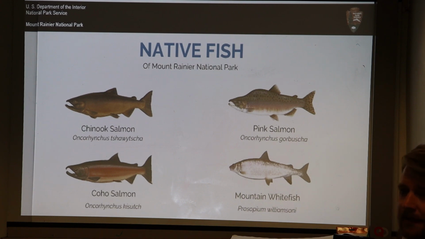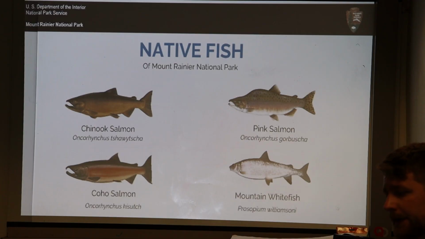We just don't have any consistent documented redds for any of the salmon species. So odd years in the fall. Yeah, and mainly pinks. Again, with the Chinook and coho, I'm sure they are spawning in the park. We just haven't had any documentation of actual redds, of individuals sitting on redds. We've seen different coho individuals within the park, but haven't found any actual redds.